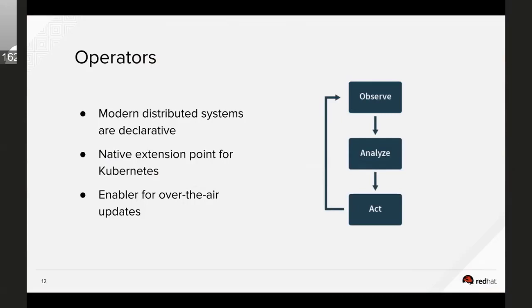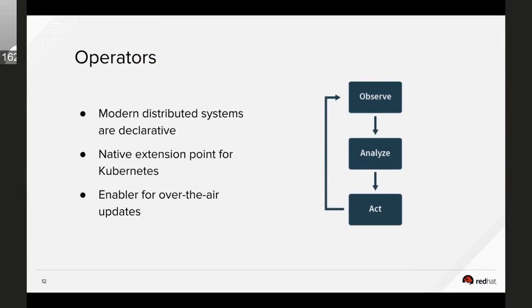And as I mentioned before, the important thing is this is a native extension point for Kubernetes. So this will work against any Kubernetes cluster, and this is how the Kubernetes cluster is going to be able to plug in and have these new object types. What this means is you're not having to fork Kubernetes to add new functionality. This has been architected into Kubernetes from the beginning. And so that's really important to stay on that upstream path and have a nice story for working across all the different Kubernetes providers.